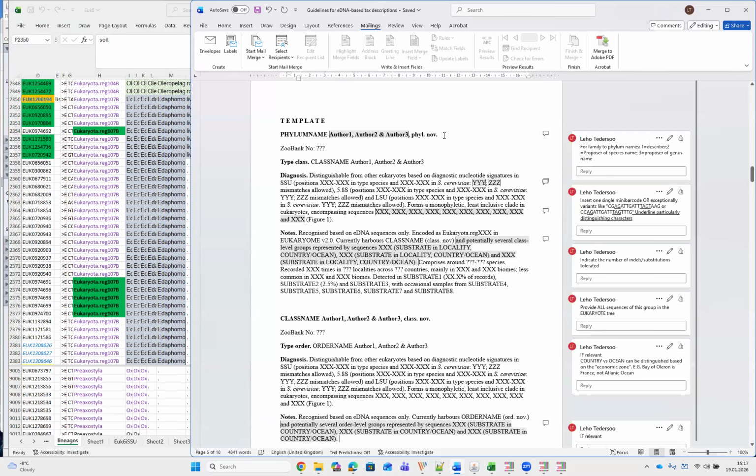We also developed a system where the person preparing the diagnosis will be the name author for phylum, class, order, and family, whereas the proposer of the genus name will be the author of the genus, and proposer of the epithet will be the main author of the species.